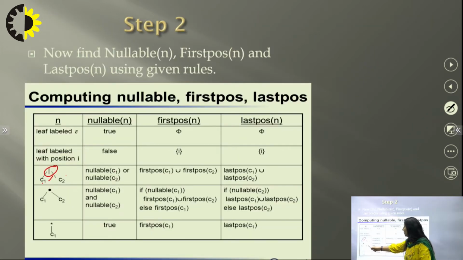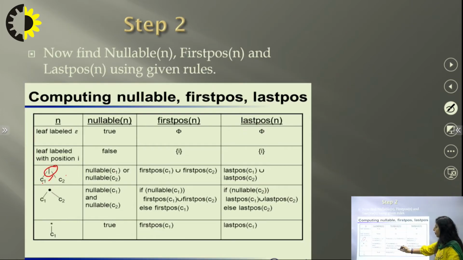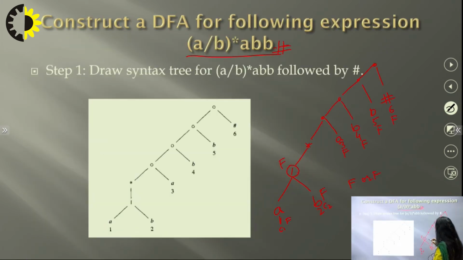Before computing the nullable of the dot or concatenate symbol, we compute the nullable of star. The nullable of star is always true. So here it is true.